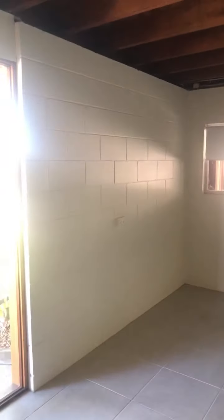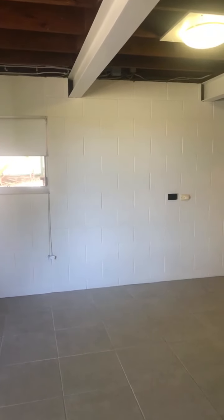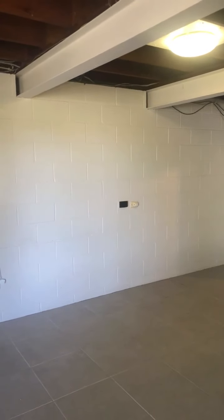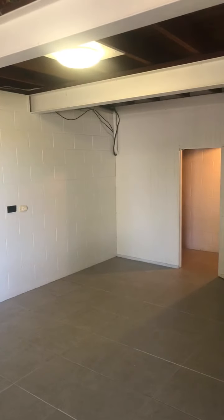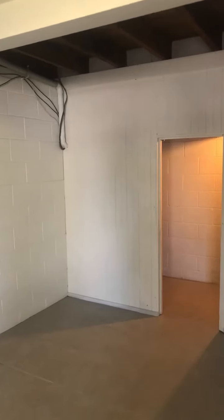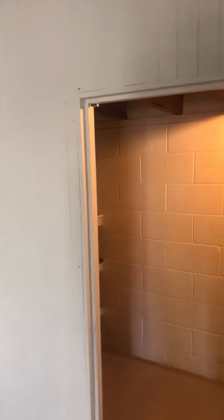So you've got this room downstairs that you enter into from the front door. It's got a few different options for use — it could be a playroom for the kids, ideal as a home office, a fourth bedroom, or just another sitting area. It does have storage and some shelving in there.